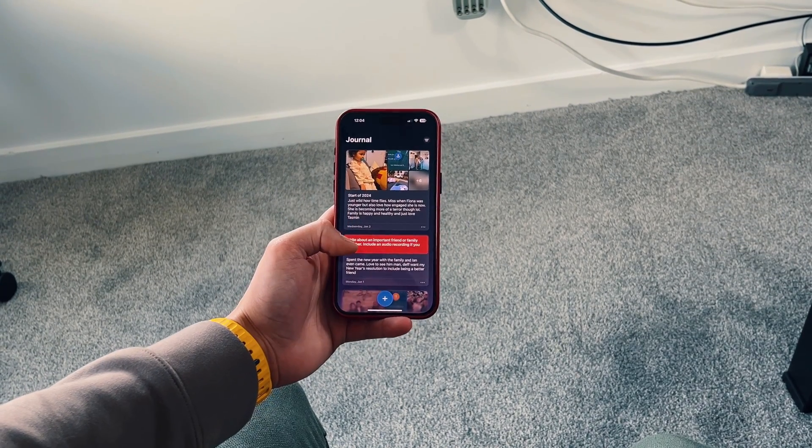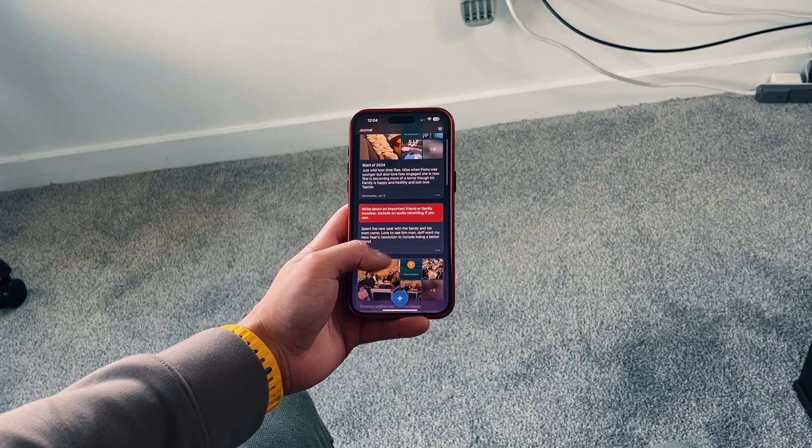With the journal application, I have no other journal app I've ever used. I've heard there's an app called Day One that has a lot more features and is more robust, and I'm definitely going to start trying that out to get a baseline for journaling applications going forward. But the Journal app from Apple is the lowest barrier of entry to get you started in the journaling world — about 80 to 90% of the journal entry is done for you already. All you have to do is write a couple words, title it, press submit, and you're all journaled up.